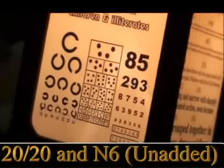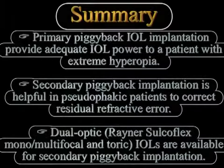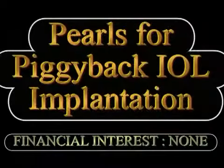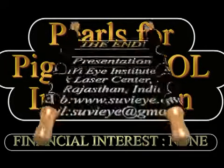The child achieved very good distance and near vision unaided at the end of surgery. To summarize, piggyback IOL implantation — first popularized by Dr. Gayton in 1993 — has become a very useful technique for managing refractive surprises after cataract surgery and for primary piggyback implantation in high hyperopia requiring very high IOL powers. Different combinations of monofocal, multifocal, and toric IOLs can be used to achieve extremely good refractive results in these high hyperopia cases.